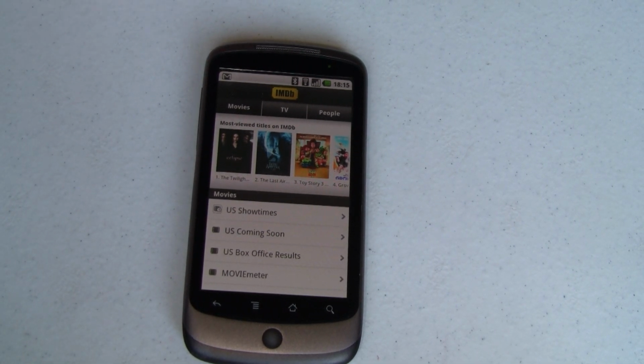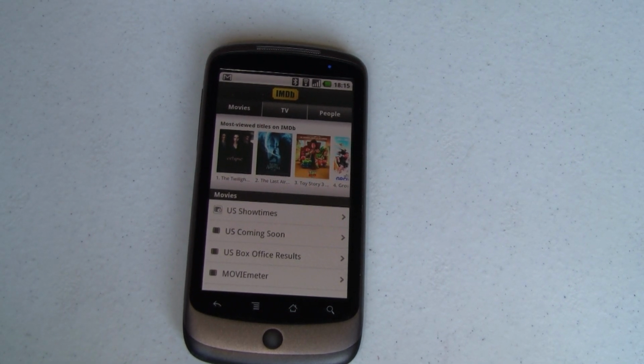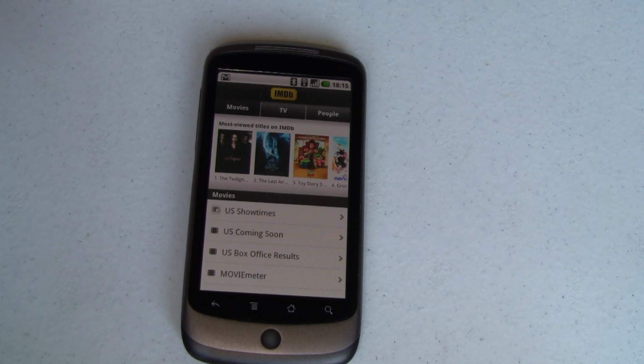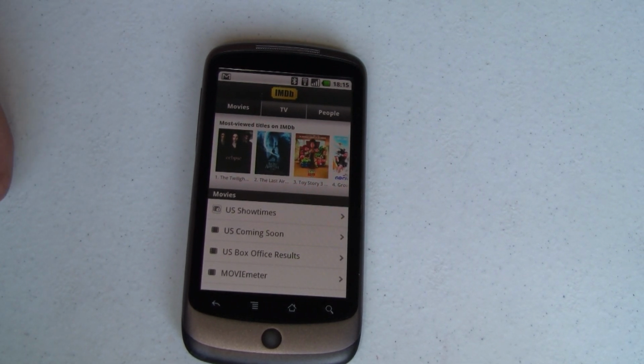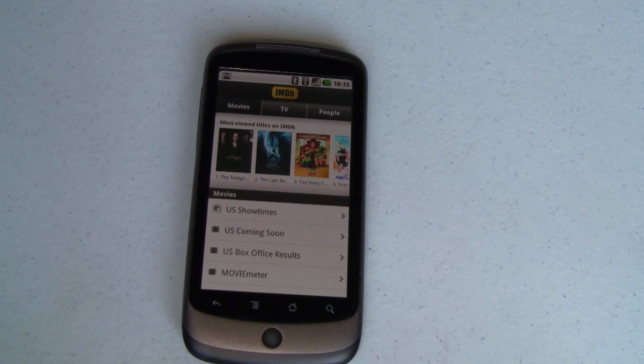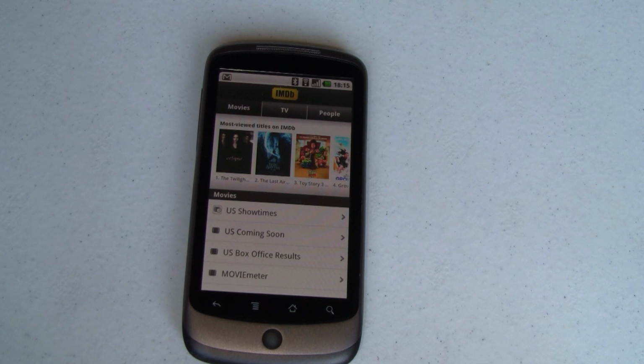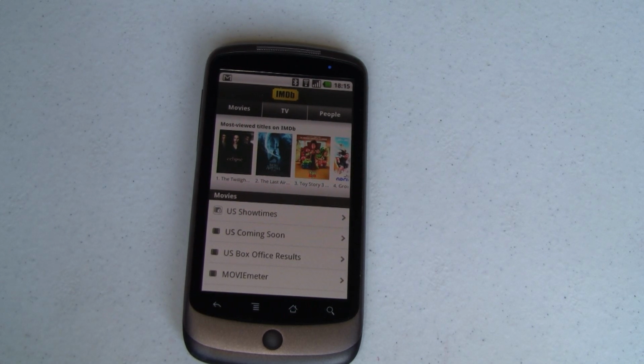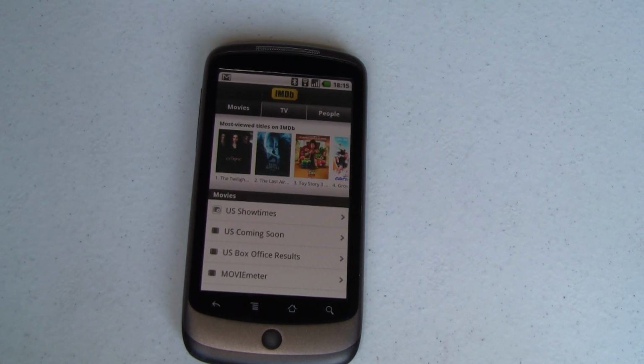Now, this is something I would like to see every single Android app take advantage of. You should be able to show a lot of information, but organized very well, very succinctly on your screens, and navigate very quickly between those screens. We're over a Wi-Fi N connection here, so things went pretty well, but still over 3G, the speeds are just fine, and it really shows off what Android and a good UI team can do. So any of you developers out there, look at this. I'm also going to review one other app in the coming days that I really think shows off good UI and the power of Android, but this is what you should be aiming for.